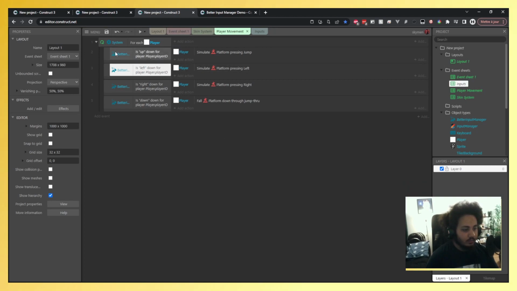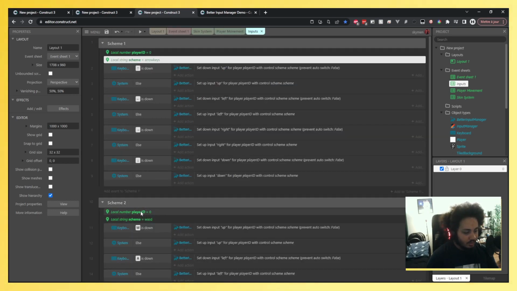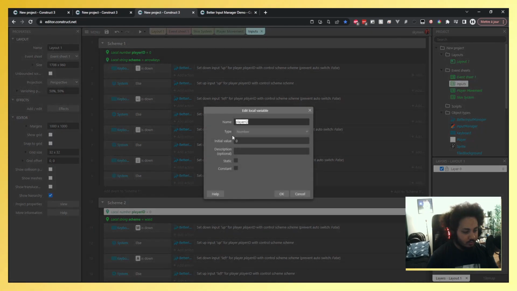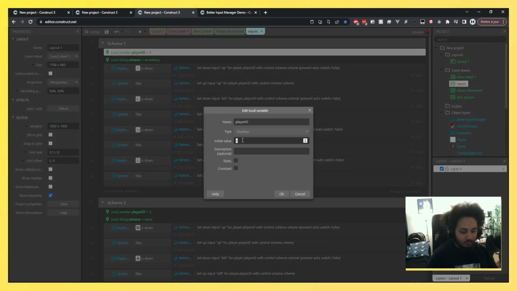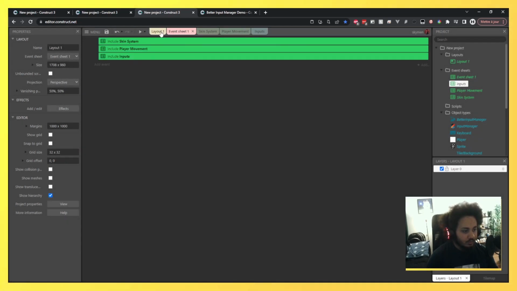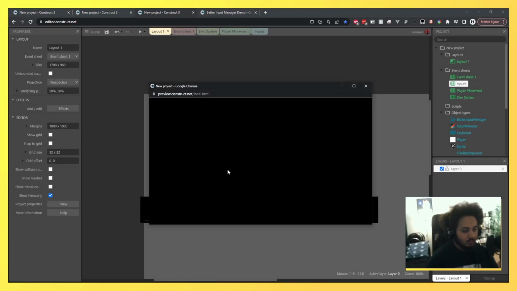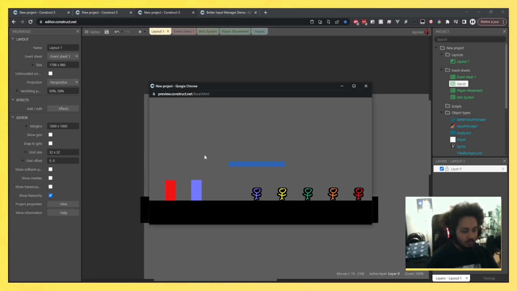And now I have a basically super simple code that's barely more complex, that does the same input management, but now manages two players. Like for instance, if I set the WASD to control player 1 and set input arrow keys to control player 2, like this, I can go back to my game. And now I have a super simple system where arrow keys control player 2 and WASD control player 1.